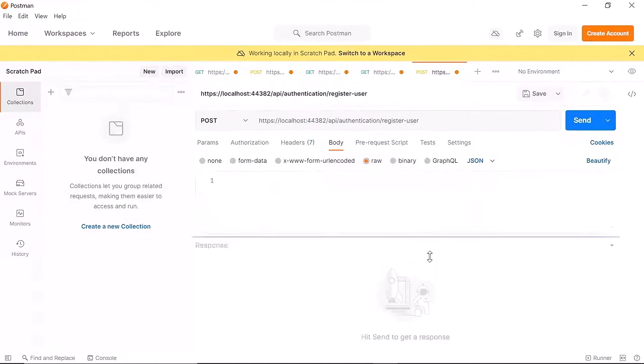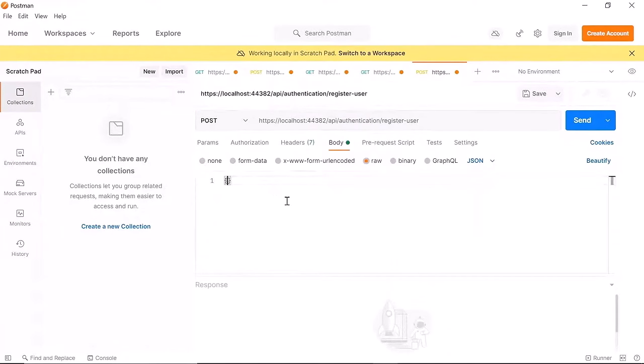Then go to the body, and from here go to raw and change the type from text to be JSON. And then in here we're going to pass a JSON object, and in the JSON object we're going to have 3 properties, and the properties in the register VM. The first property was the username, and that is going to be, let's say, my full name, so Ervis Trupja.